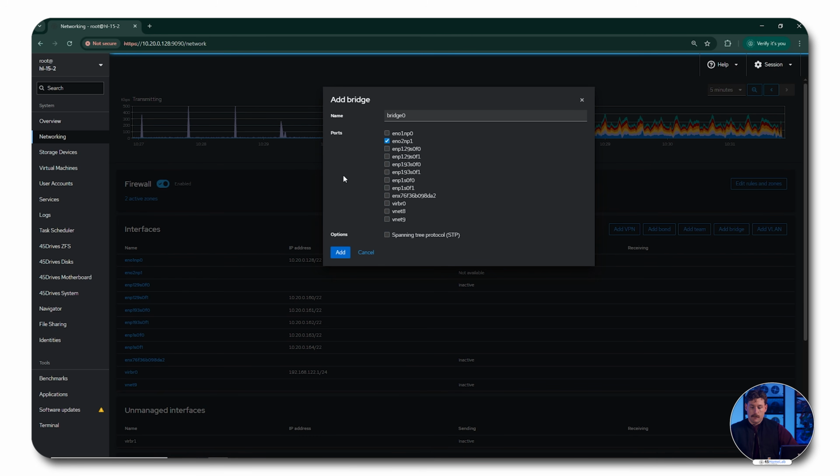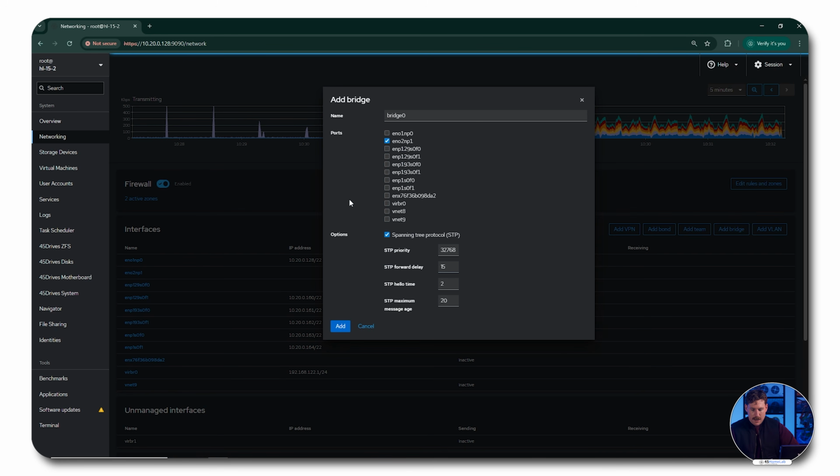So a little bit of a warning on bridges themselves. If the physical NIC currently has your server IP and you bridge it, you usually need to move that IP onto the bridge or you'll temporarily lose access. Now, talking about STP here, as you can see, we have options, should be called option because we only have the one. So that is spanning tree protocol. It prevents a layer 2 loop, which can cause broadcast storms and take a network down pretty quickly. For a simple VM bridge with a single uplink, STP is often disabled to avoid unnecessary delays. And if there is a chance of multiple uplinks, nested bridges, or lab experiments, enabling STP is the safer choice.